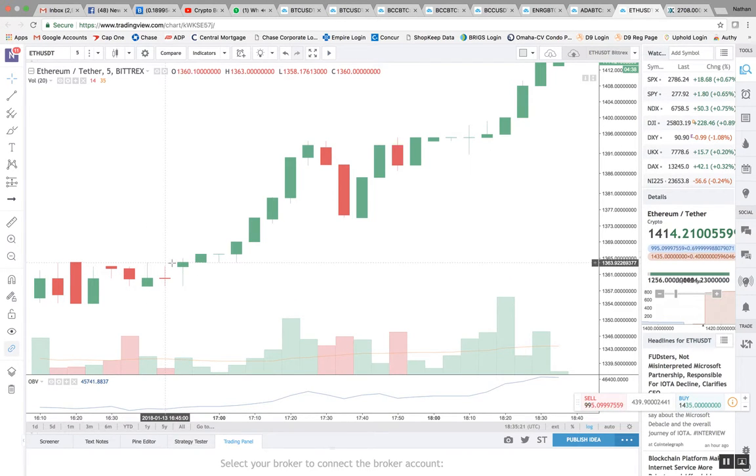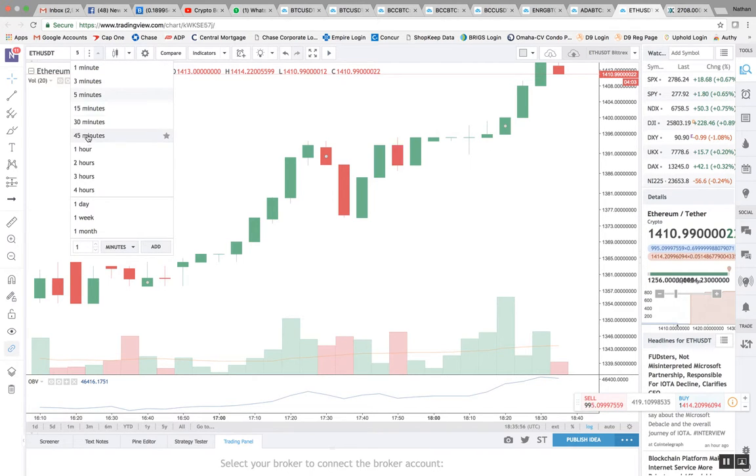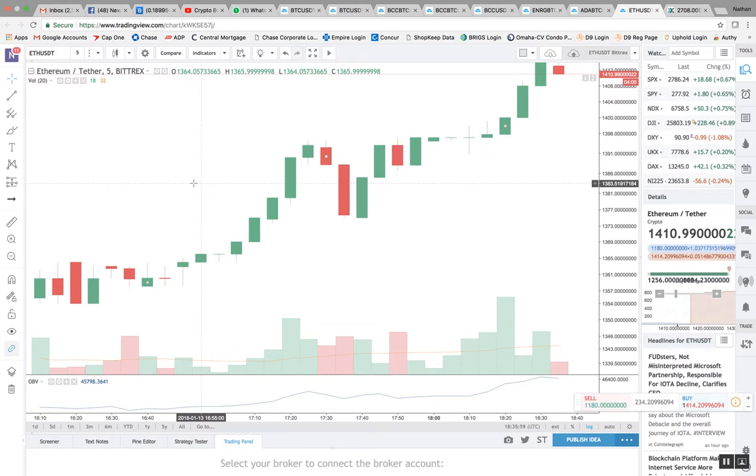So here the price during this 5-minute candle started at 1364. During that period, the trading ranged from 1364 down to 1358, but for that 5-minute period, the price closed at 1363 here. Then the next 5-minute period started. So the wicks give you an idea of where the price action went during that period of time, and it's the same in each of the candle time frames. If I were to select 45 minutes, you'd see the same thing: wicks that tell you where the price went during that period of time.